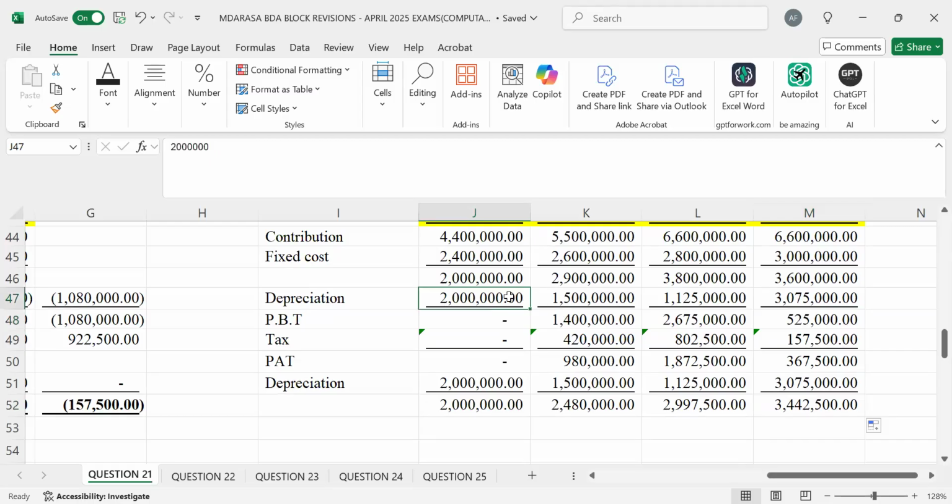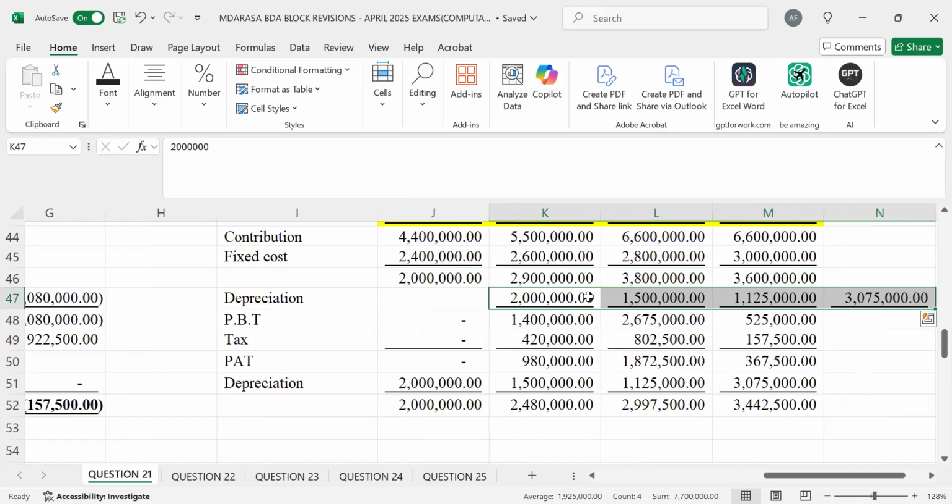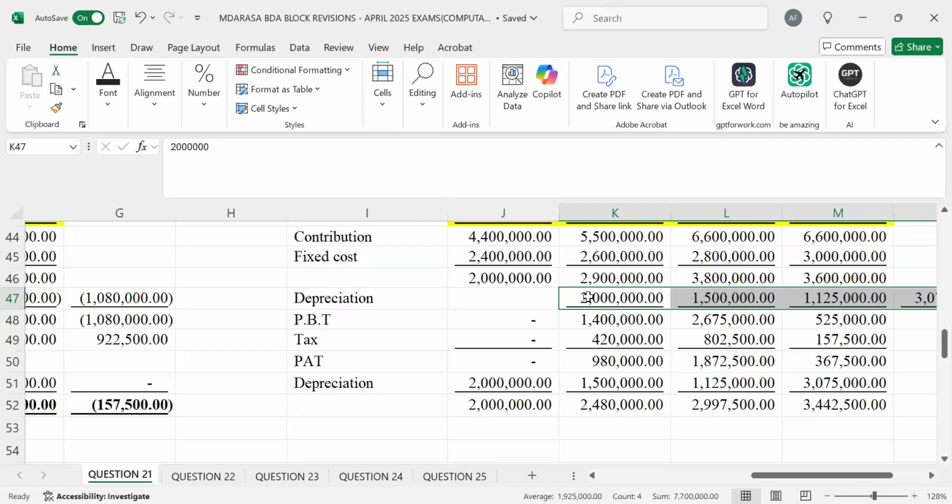Which is why I was saying earlier on when we started, for this depreciation for the component of tax, if at all you are to use that method of ours, then you need to make sure that this is in arrears, which many students will not be able to get directly. Many students wouldn't have gotten that directly, so that they can consider that this is a component of arrears.